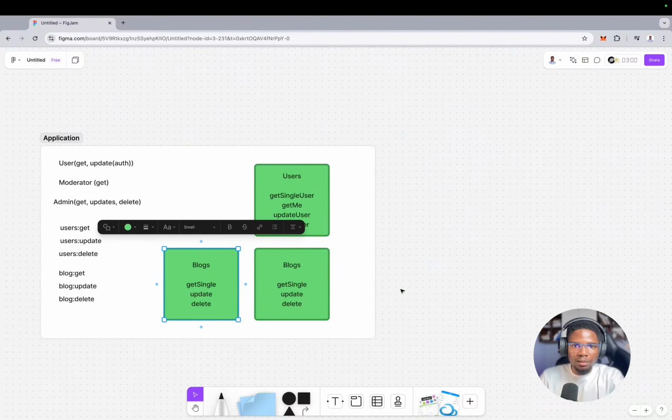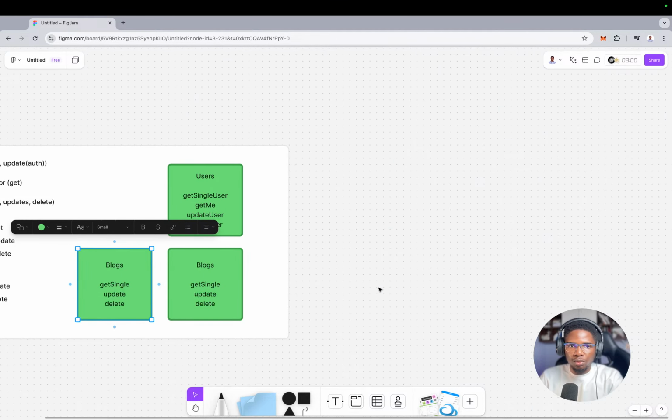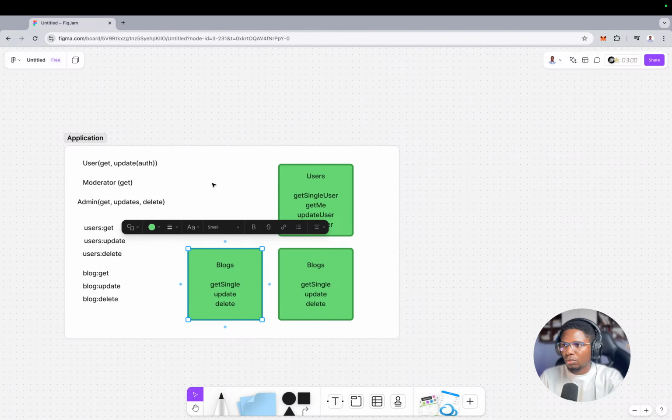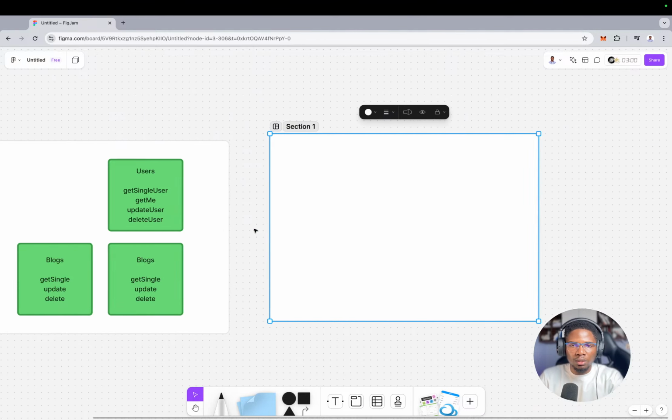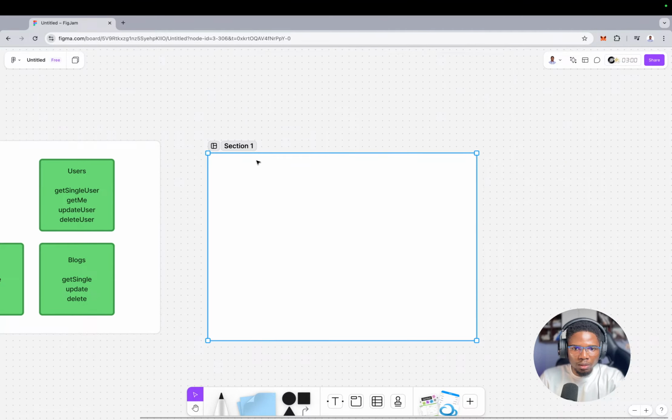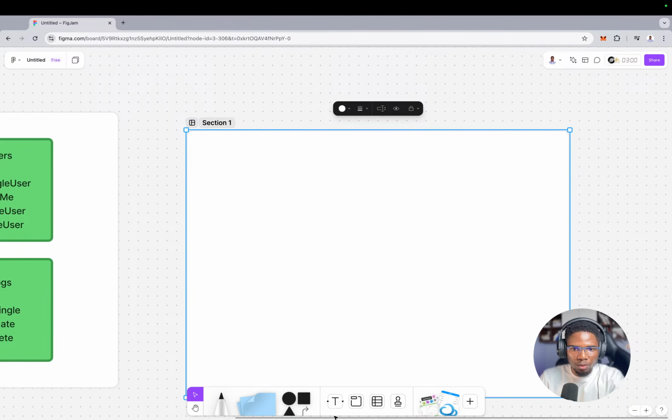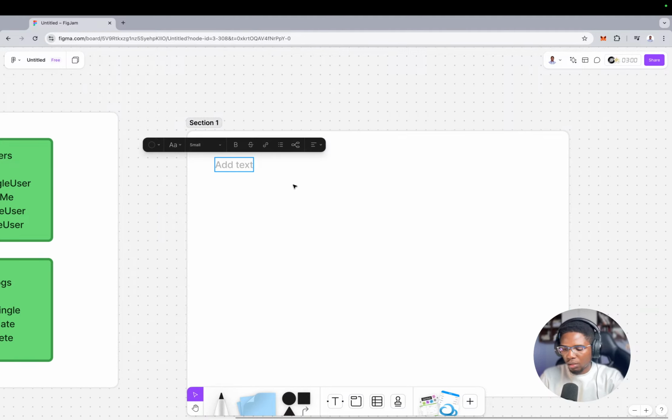Okay, so let's take an example for each of them so that we can see how they work. So let's say this is our own application again. Then we should have an actor, and let's say this actor is named Shugo.